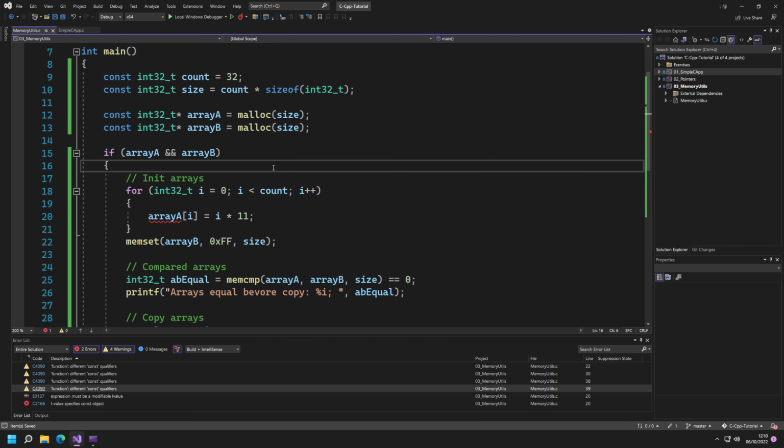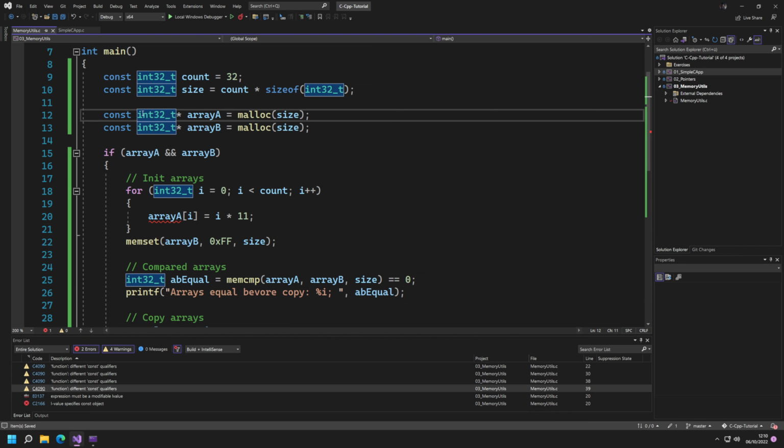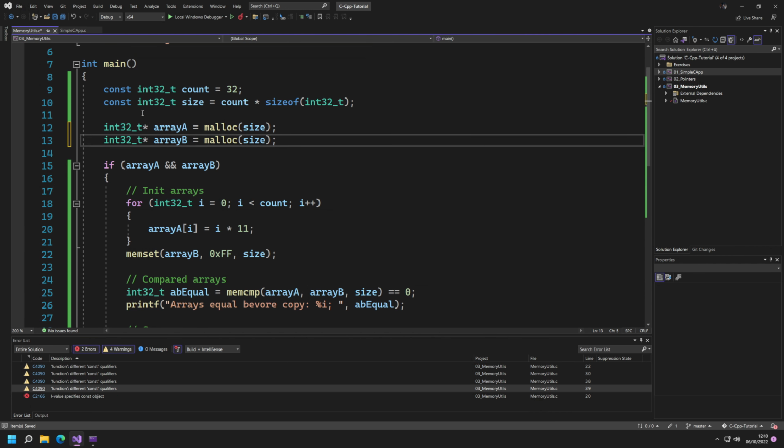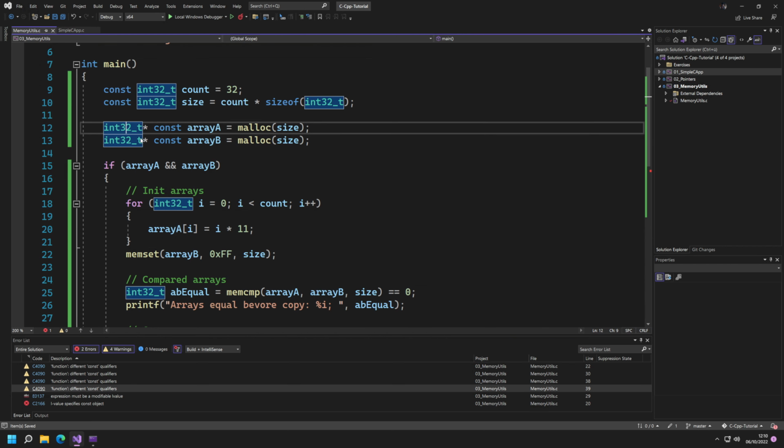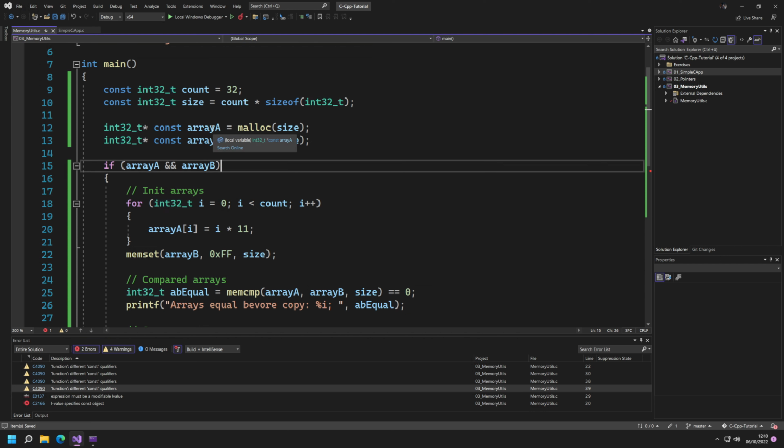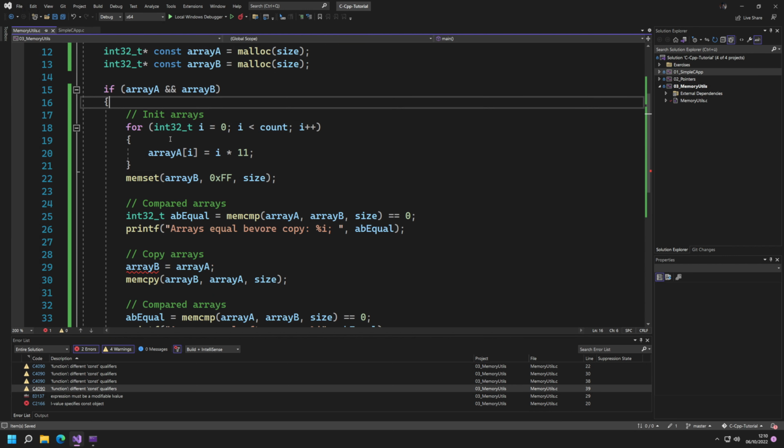So how can we solve this issue? Well, instead of telling that we want to have the type as constant, we tell that we want to have the pointer constant. And we can do this by writing the const after the type. So when we had it before the type, we were specifying that the type itself is constant, so a pointer to constant integer values. However, if we are doing it after the type, so now we have the type on the left, the type is a pointer to int32 values, and we have the const on the right, we are telling, all right, the array A shall be const and the array B shall be const, which is going to invert the behavior.